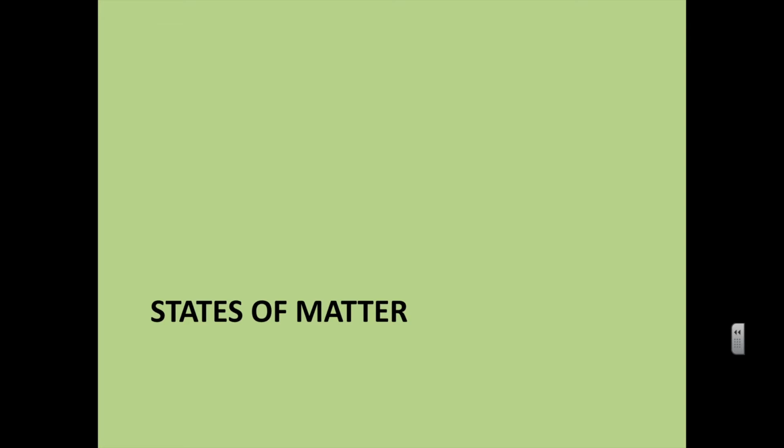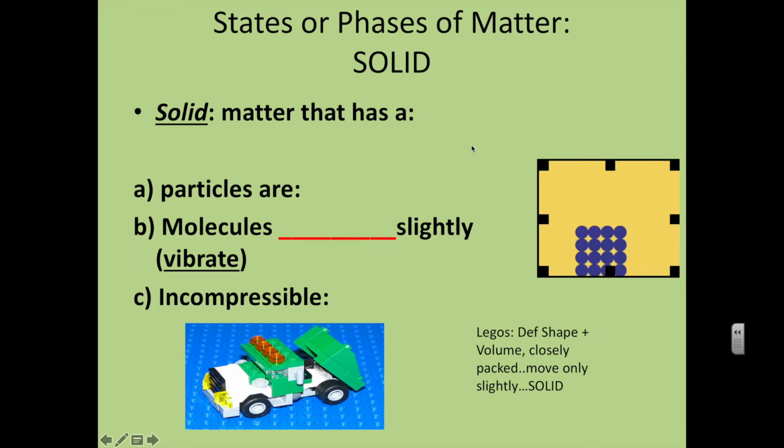We're going to talk about states of matter in our pre-AP chemistry class. You're going to look at your notes. There should be a table that says solid, liquid, and gas, with open blank sections for you to take notes in. If you just write down solid in one column, liquid in the middle column, and gas in another column, you can do the same thing without the actual note printout.